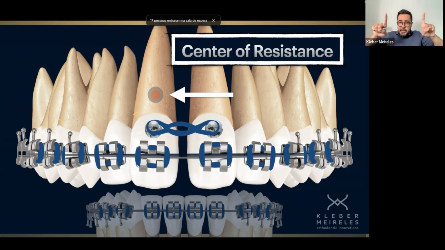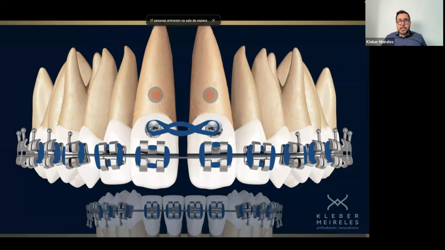They want to do this by translation, the translatory movement, but in fact, they're not having it. Why is that? Because the line of action of the force is still passing away from the center of resistance. So, of course, we have a lesser tendency of moment because it's closer to the center of resistance when we compare to this other distance here. Well, yes, it is, but it's still a moment. We're still having a moment. So this is not the right way to do it.